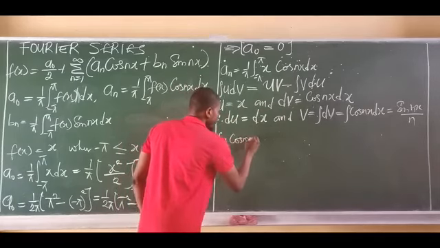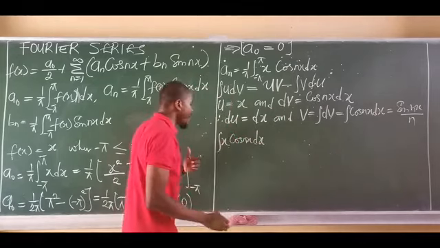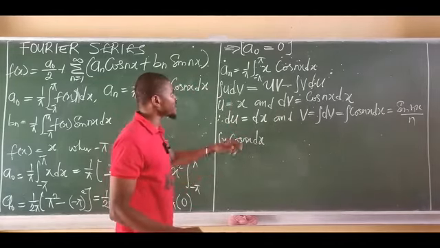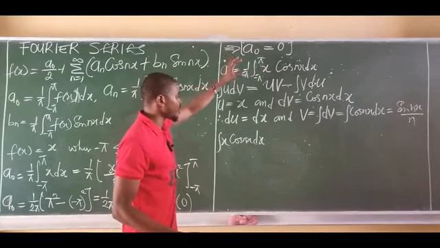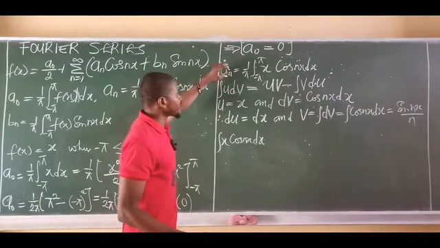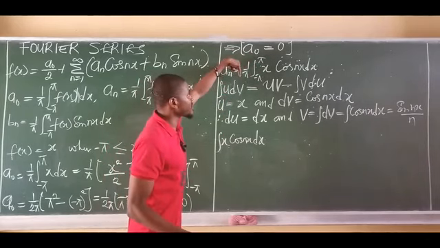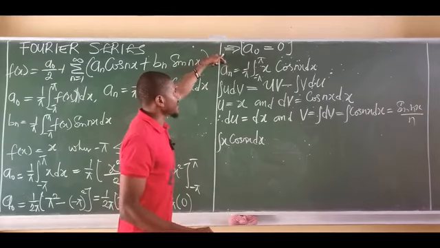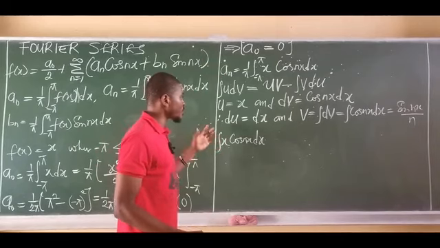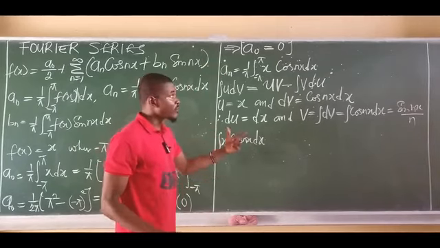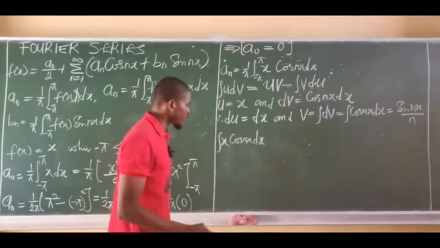Now, mind you, we are carrying out this integral without the limit minus pi to pi, and without this 1 all over pi here. So until we effect this limit and this constant outside, it can never be termed as a_n. So this is first of all to carry out this integral to obtain what it is before we can now effect this limit.